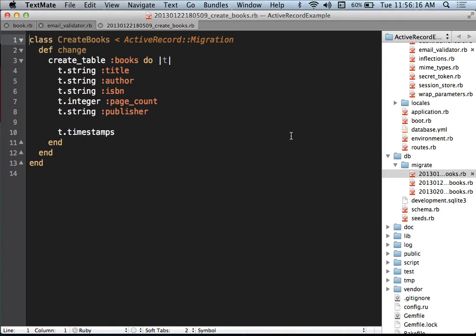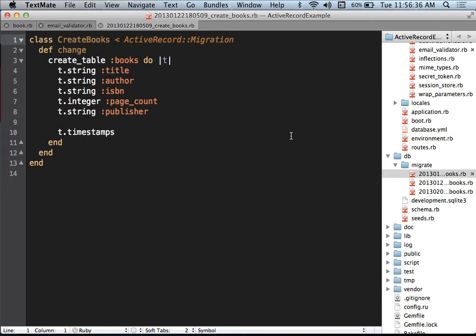Okay. So when there is an up and a down method, the up method always says, when we're migrating forward, when we're moving forward with the development of the database, this is the change that should be done. When there's a down method with the up method, the down method says how to undo whatever it was that the up method did.